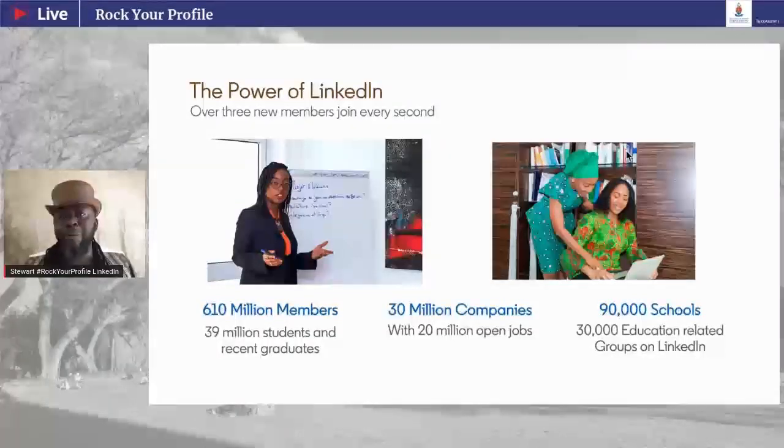What's more, LinkedIn is a place where we have over 39 million students currently on the platform, which means if you've always been struggling with how to build your profile or how to connect with other students, what you could do is do a search on LinkedIn and find out how other people are branding themselves and how these people have taken their careers to the next level. There are over 90,000 schools, including the University of Pretoria, who's currently hosting us for this session. So you can find specialist skills that would help you progress your career.